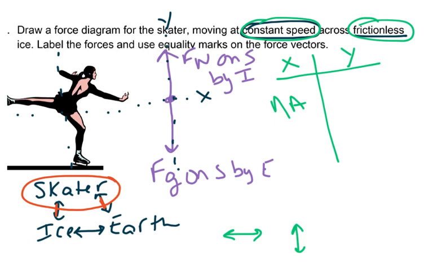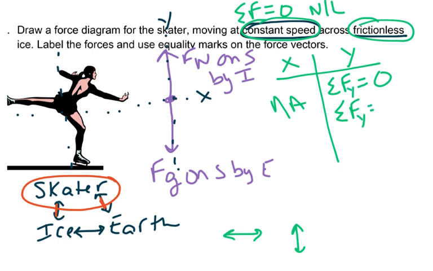We have constant speed, which means the sum of the forces should equal 0. We have a Newton's first law situation here. So my sum of the forces is equal to 0. My sum of the forces, and I should put a Y in here to designate we are doing vertical forces, is also equal to everything on or parallel to my y-axis here. So the normal force is going up. That's a positive force. My gravitational force is going down, which is a negative force. So my equation becomes the normal force minus the gravitational force.